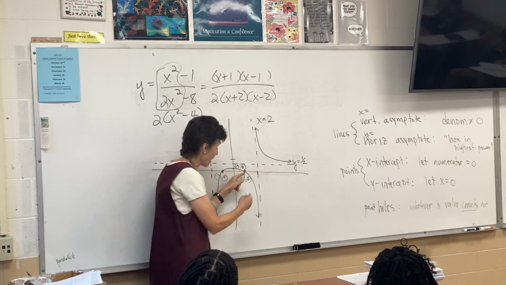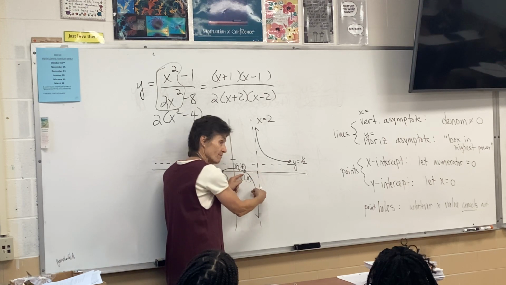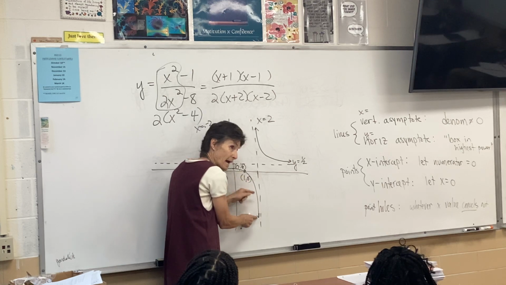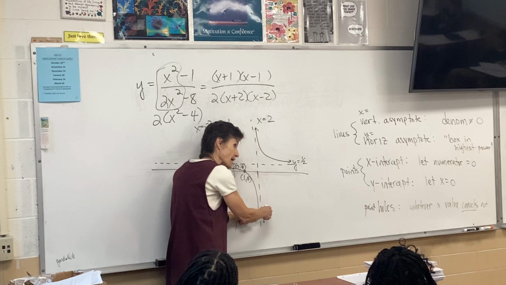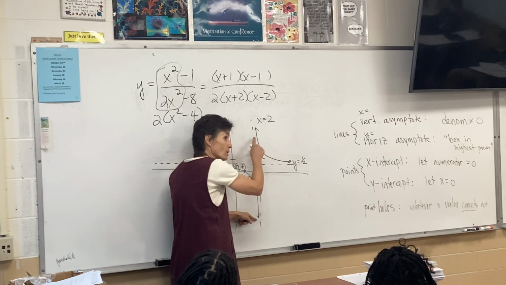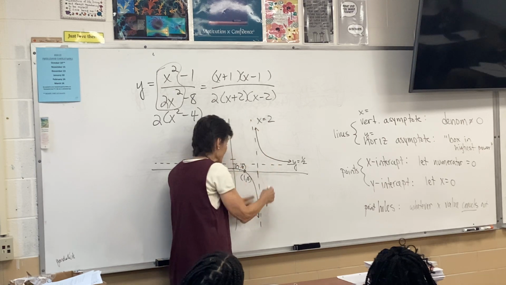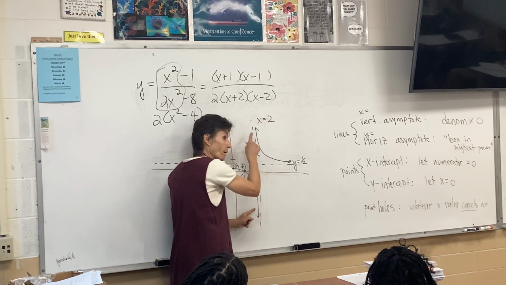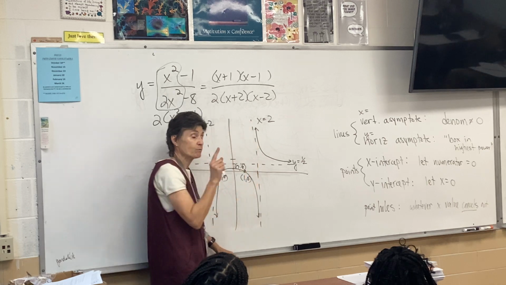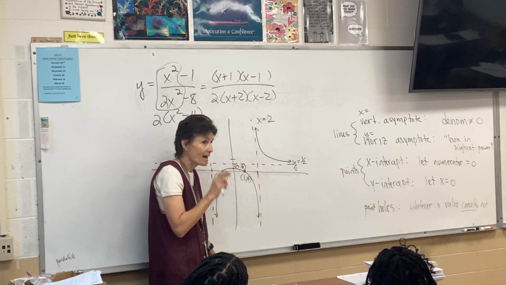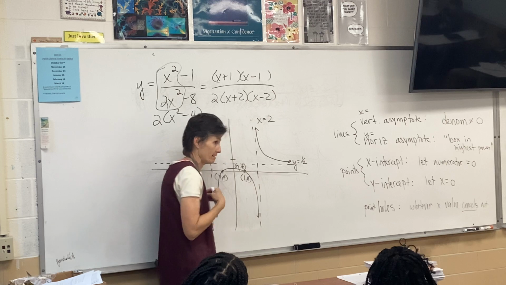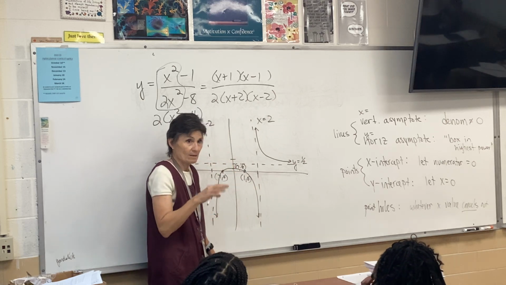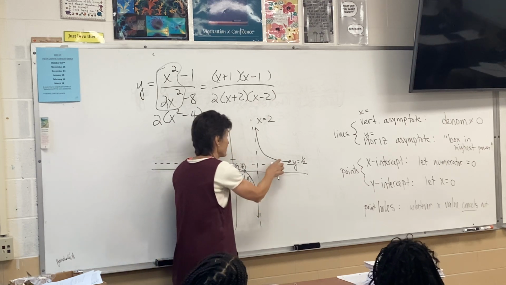once you figured out that on the left side of this asymptote the curve was going down, that means that on the other side of the asymptote, the curve is going to be going up. It isn't going to go down on both sides. If it goes down on one, it's gonna go up on the other. Now, Mrs. Ford did not say that it could never go down on both sides. It can, but not normally. Normally, if it's going down here, it's going up here.